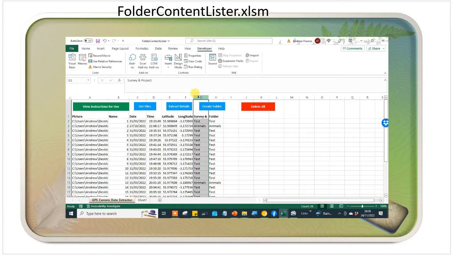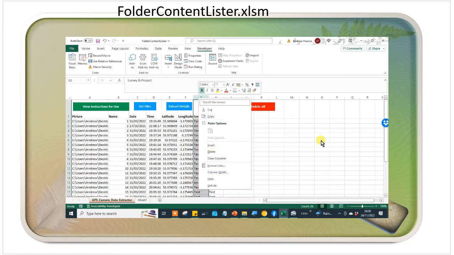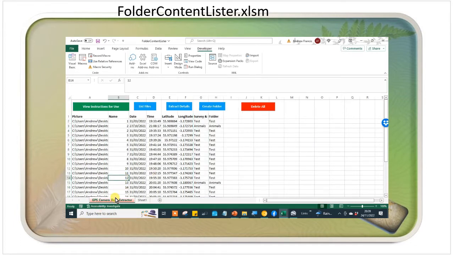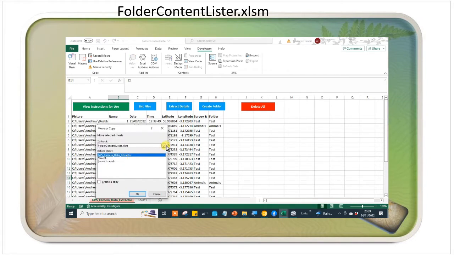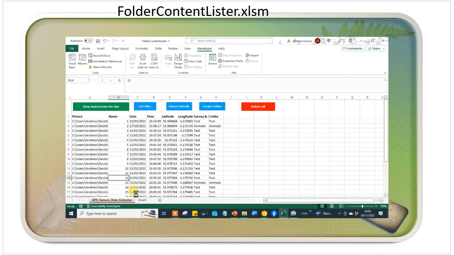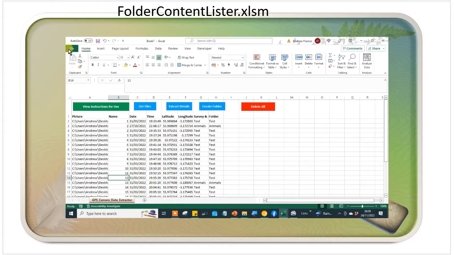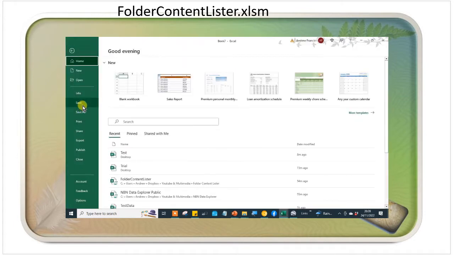So next thing you do is you save this somewhere else, move or copy to new book, create a copy, and it's a new book. I'm going to create it because I want to keep this in the original. I don't really know why. There we go. Save this as something with a name.